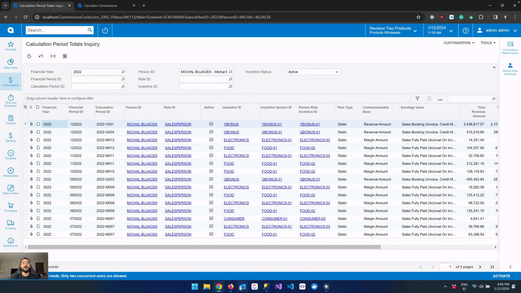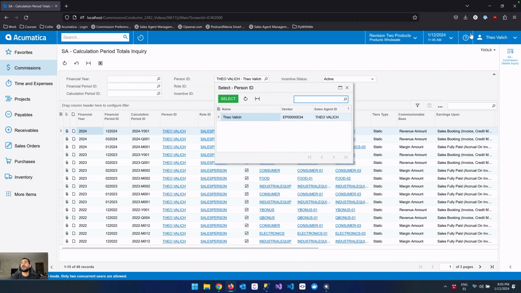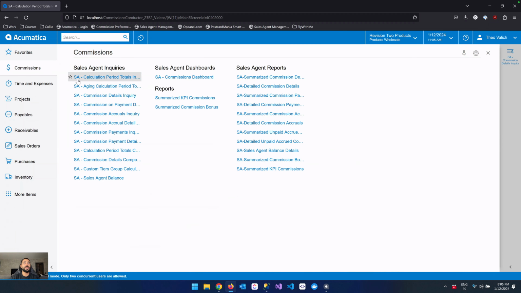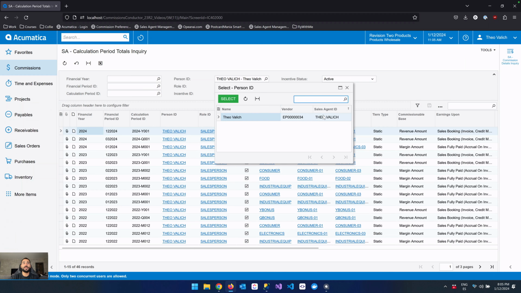But over here, Theo, that is the person logged into the system, cannot select any other person, okay? So these generic inquiries that have the prefix SA, okay, are configured to have the person ID selector filtered by the current user logged into the system.